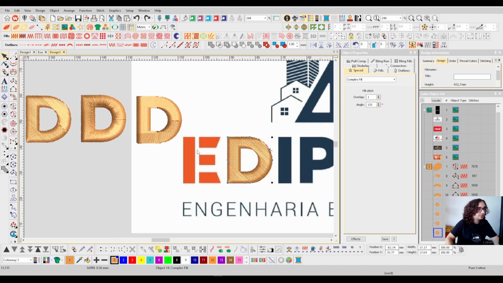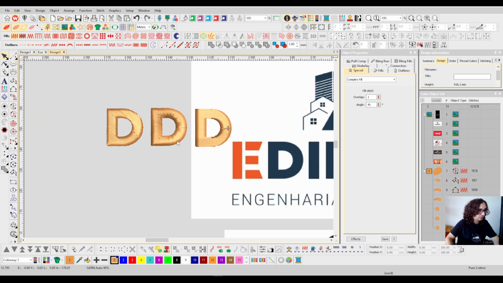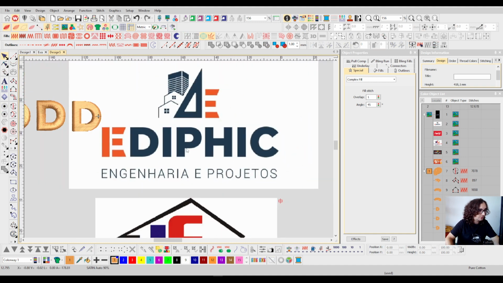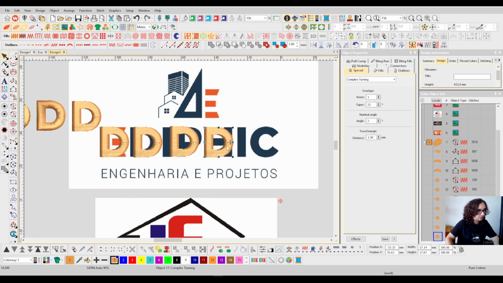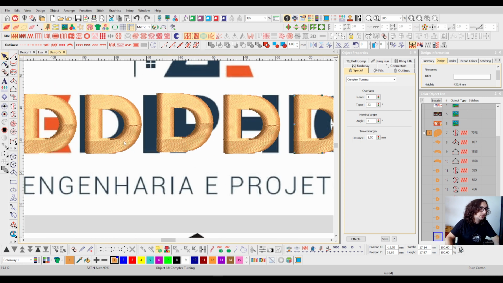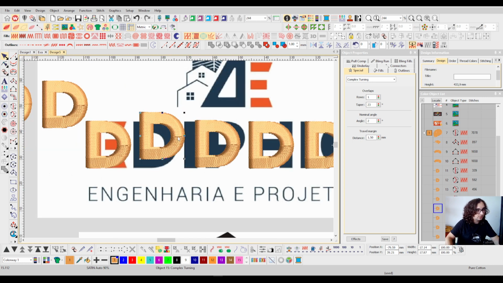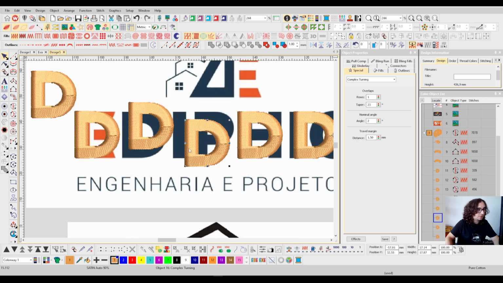And about arranging tools. Arranging tools will be useful when you have some letters in your design, but let's say the logo that someone sent does not have centered letters, or you are doing something a little more by hand, and there are some letters that are a little up, some letters that are a little down. You can use the arrange tools to fix this.